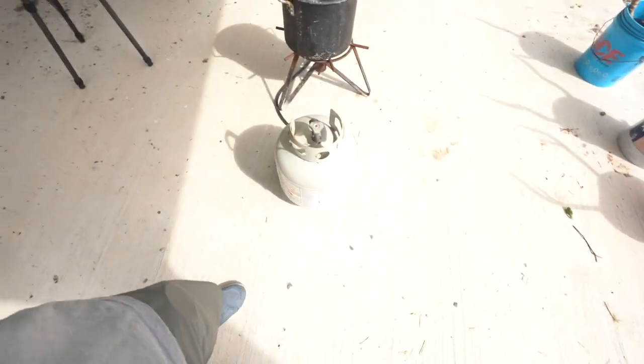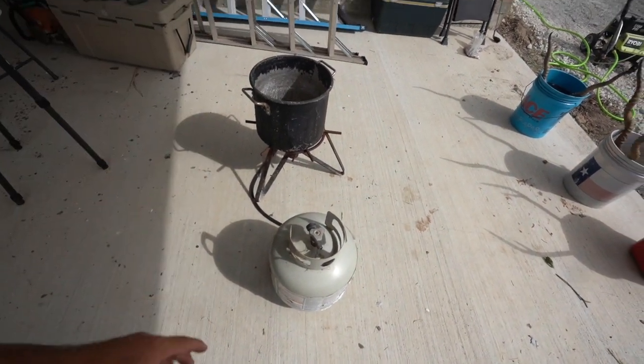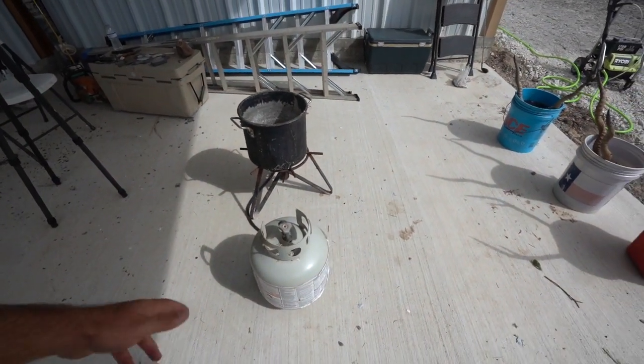So you want propane and a pot. I guess you could do it over the fire if you needed to. That'd be cool. We may try that one day. Do like a survival mount or a bushcraft mount.